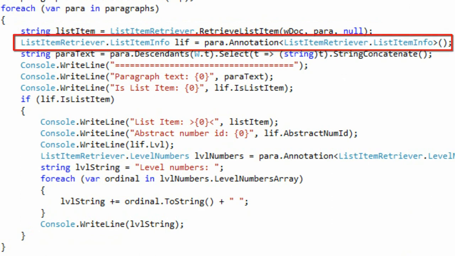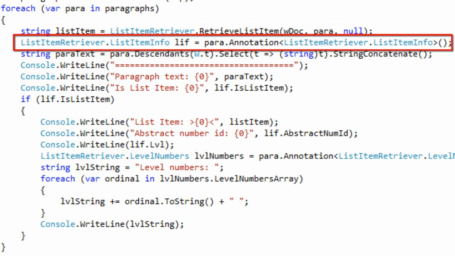The reason is that retrieving the list item adds an annotation to that paragraph. An annotation is an object that is added as kind of user data to an XElement. There are two annotations that are added to every single paragraph that has a list item.